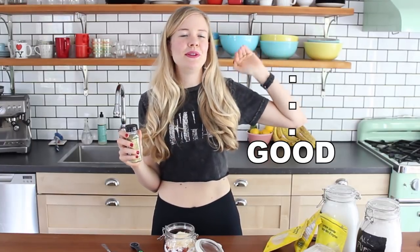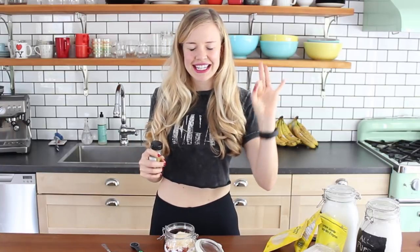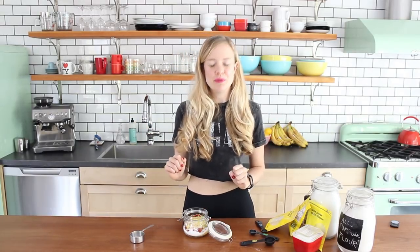Now this is my super secret ingredient. That's not secret because I'm gonna tell you right now, but it takes this recipe from good all the way up to super amazing delicious, and that is lemon pepper. Lemon pepper is gonna add a little bit of sourness, a little bit of tang, so that it gets that kind of sharpness of a cheddar, make it really cheesy tasting. Delicious. Why won't you fit in? Lemon pepper. Smells lemony. And lastly, turmeric, which is gonna help make that orangey color as well.